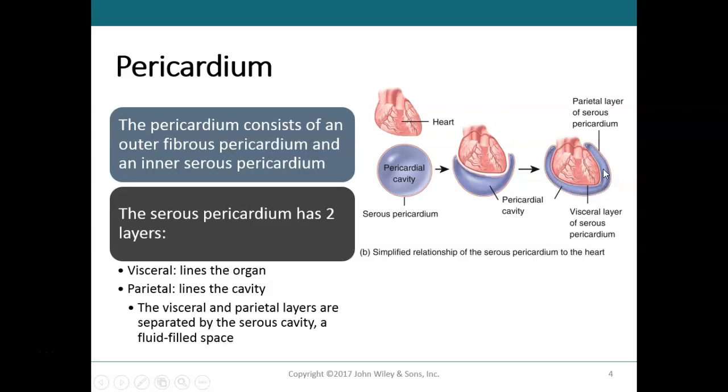So that is your pericardial cavity, and that's going to be filled with serous fluid that is secreted by both of those serous membranes. So this very slippery fluid that is secreted is the pericardial fluid, and it reduces friction between the layers of the serous pericardium as the heart is moving. Because remember, the heart is composed primarily of muscle, and its job is to contract. So when the heart contracts, blood is pushed out and gets out to the body.